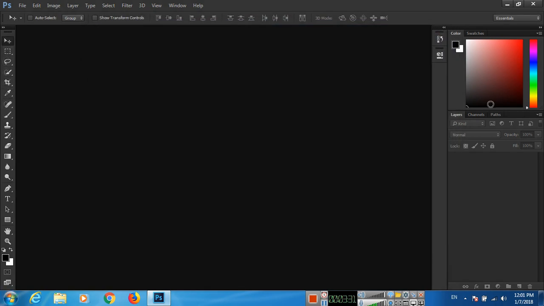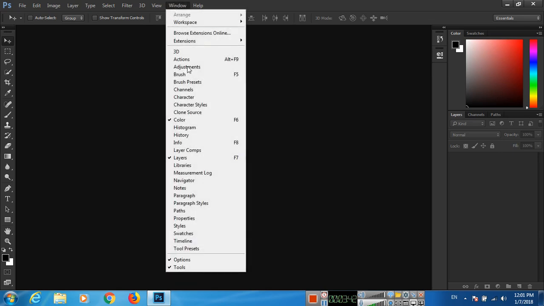So these are all panels like color, swatches, layers, channels, paths, and tools and options, and this is where you can show or hide these panels. If you go to window, you can see options is checked, tools are checked, color is checked, and layers also checked. If I click on tools, you can see the left side tools will disappear. See.